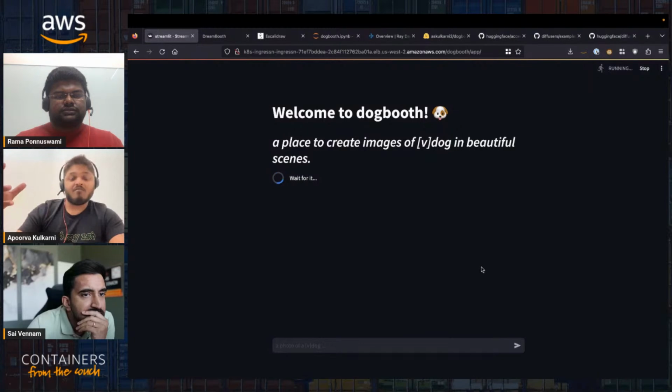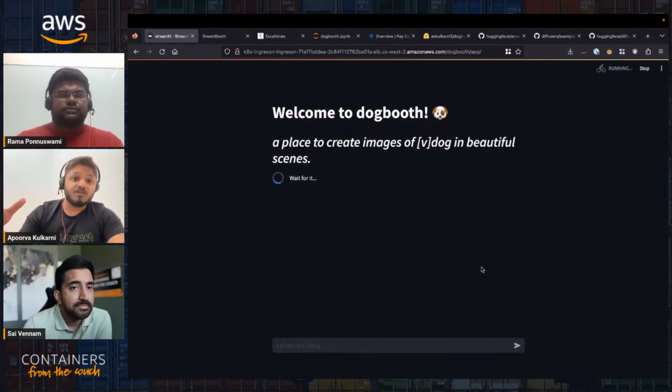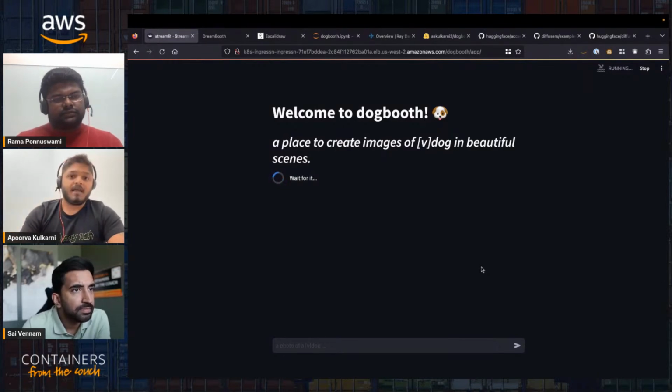But basically, I'm hosting inference for a tuned Stable Diffusion model using the DreamBooth technique. That model is already there, and it takes a couple of seconds for this image to come back. But essentially, when we see the response, we're going to see a photo of this dog on a beach, hopefully.